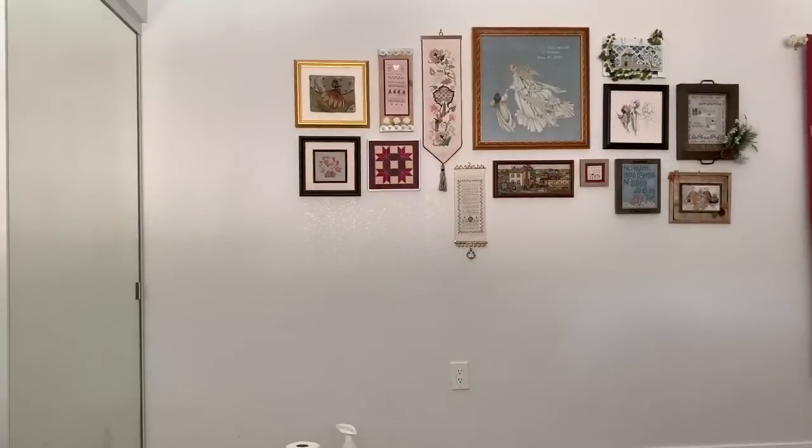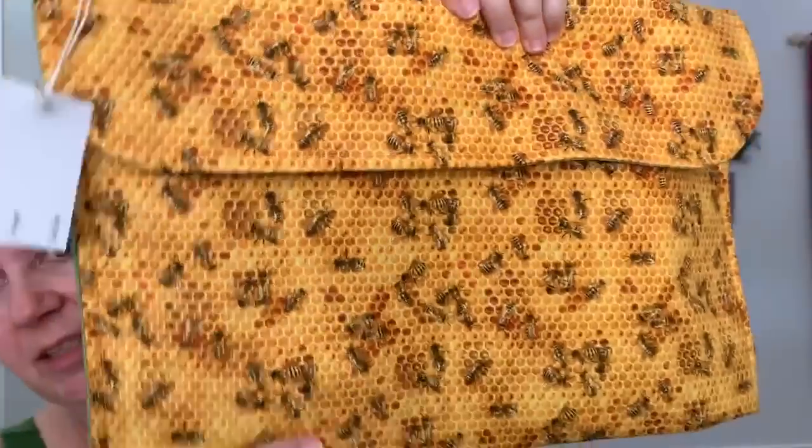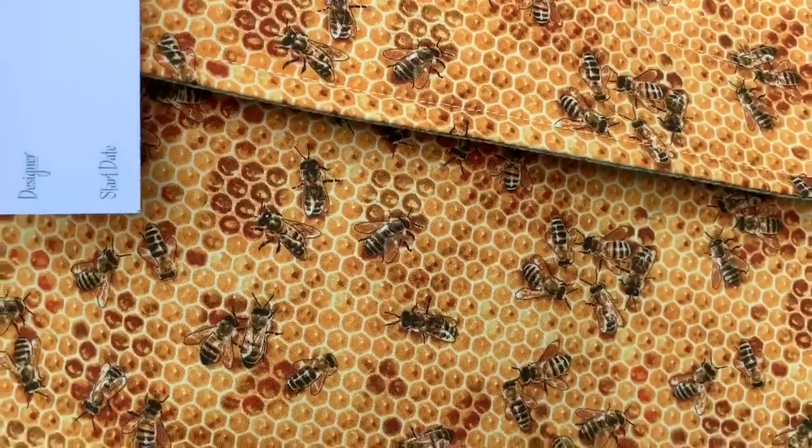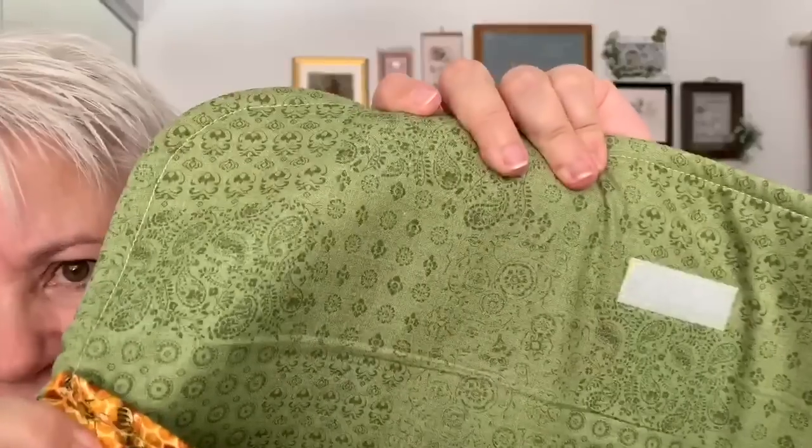Let's see. I also got, for those of you that are in the Garon Toten Bags Facebook group, you know they did a $20 gift certificate giveaway a few weeks ago, and they gave four or five of them away. I won one of them. And so I got this gorgeous one. Isn't that gorgeous? And then it's a pretty green fabric inside. This is where my angelic vision angel is living.